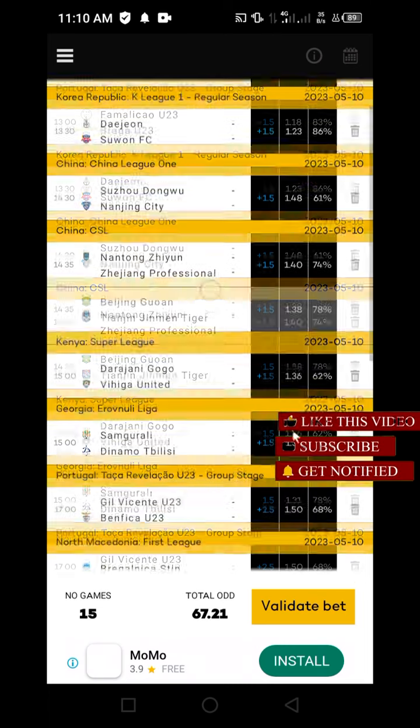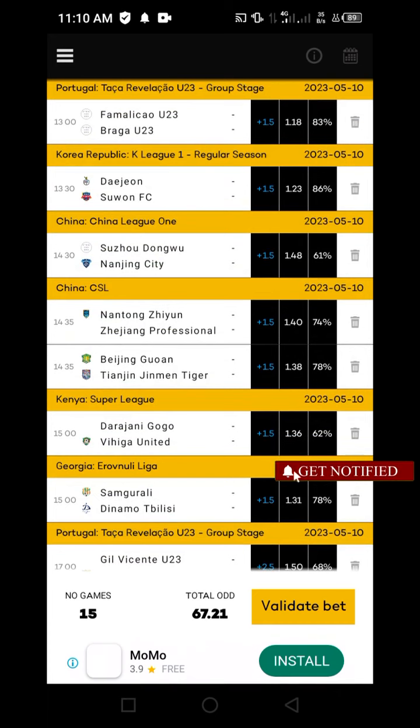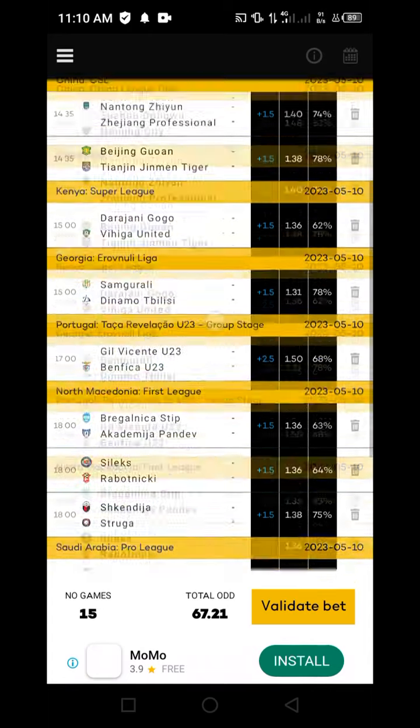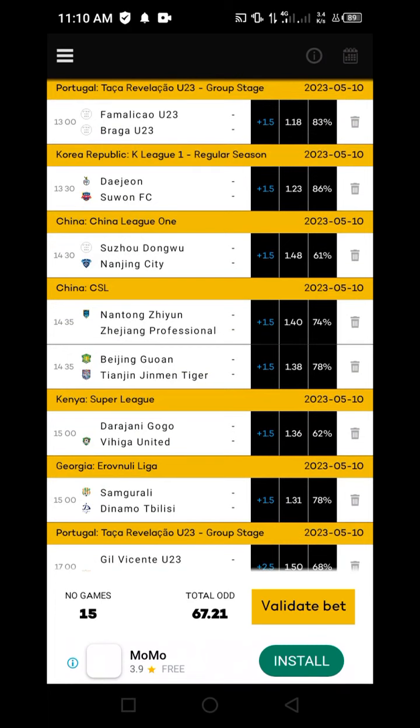So we are actually going to make use of our date calendar, which you can see this icon, which is actually here, to change the date and put it on a date range where we are actually going to find good possible matches which are between our outline of range.